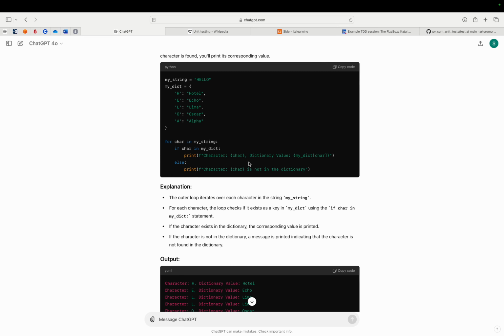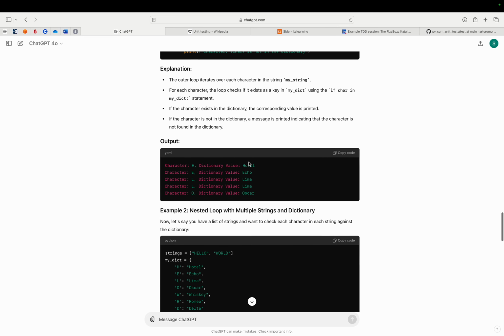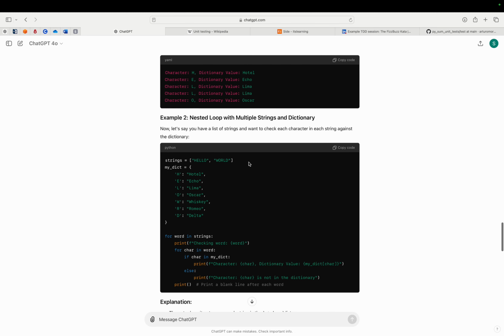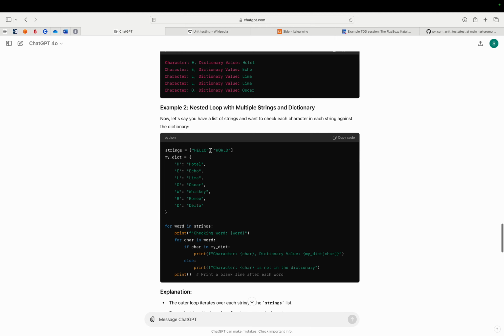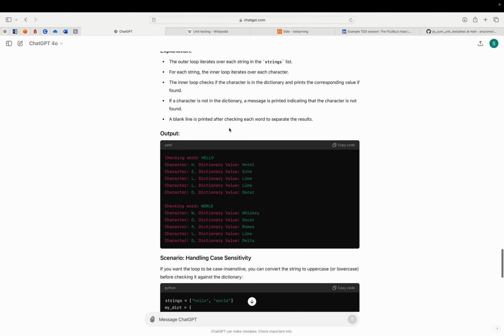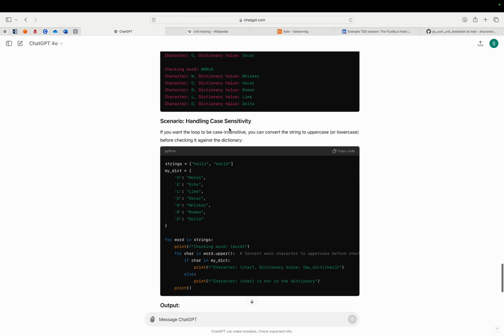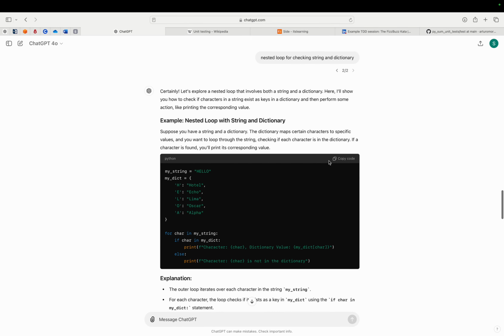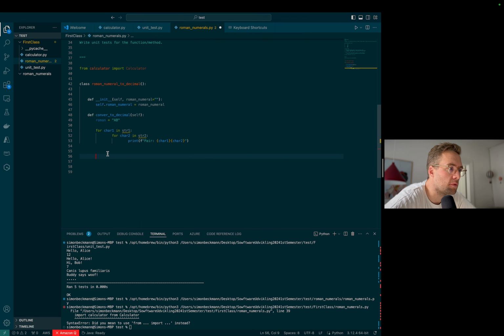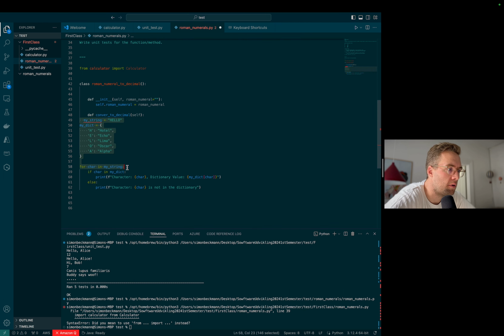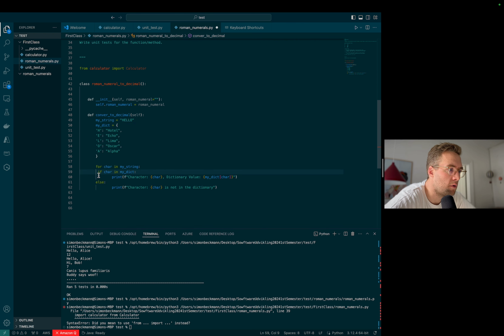So what we should do is save it and then add it together. So multiple strings and multiple dictionary. So you have more strings here. Yeah, interesting. Case sensitivity. All right, let's try to check this one. So we'll just indent this, indent this, indent this.